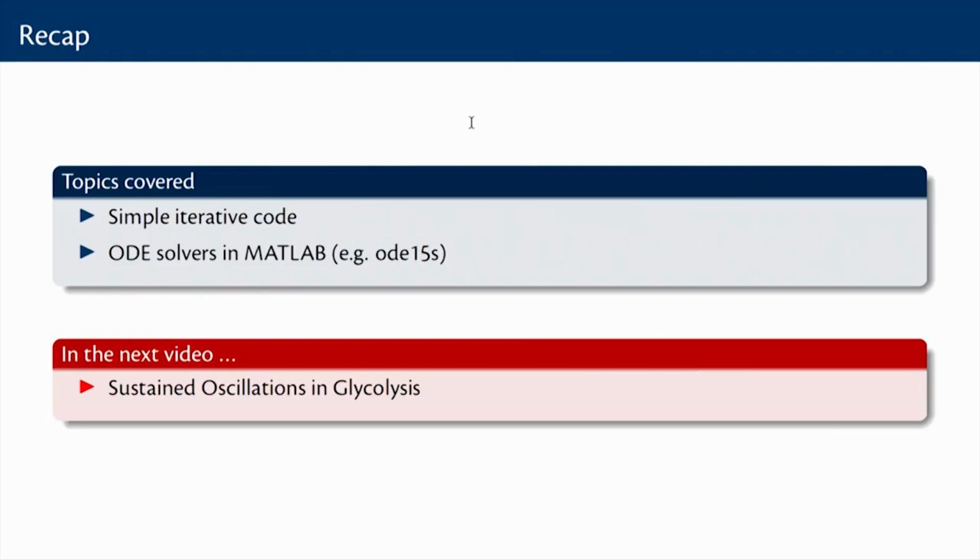In this lab, we had a brief overview of a simple iterative code to solve ODEs and also MATLAB ODE solvers. In the next video, we will continue with another lab and look at a paper which describes sustained oscillations in glycolysis, and we will see how to model a slightly more complex system using MATLAB.